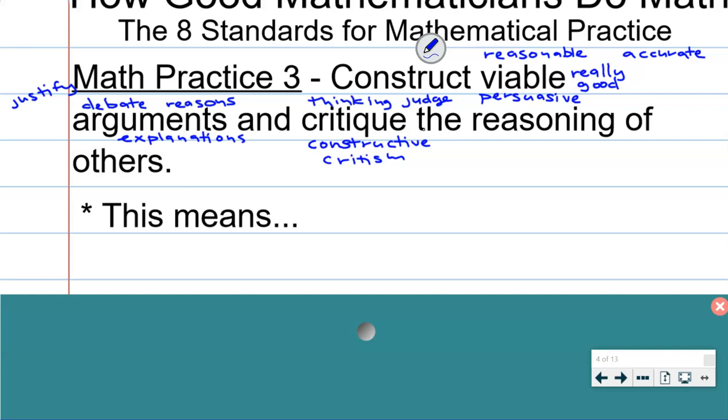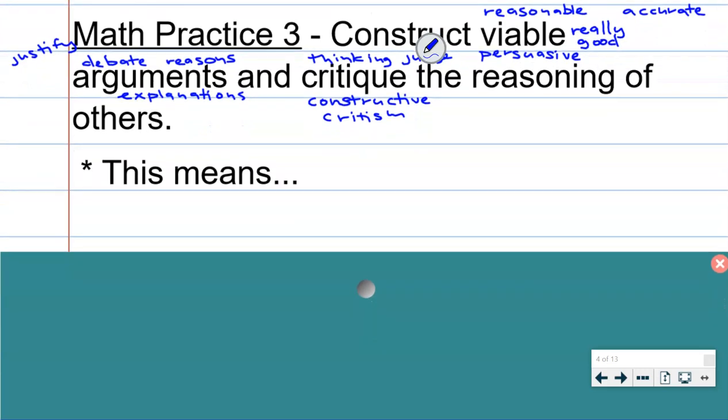Okay, good. Seth? Create an accurate and reasonable opposition and help them justify their reasons. Good. Create an accurate and reasonable opposition and say it again. And help them justify their reasons. And help them justify their reasoning. I like that a lot. Now, for the sake of time, I am going to move on. I do appreciate you guys being brave and sharing your thoughts on that. Just make sure you don't forget to do this in Canvas tonight.